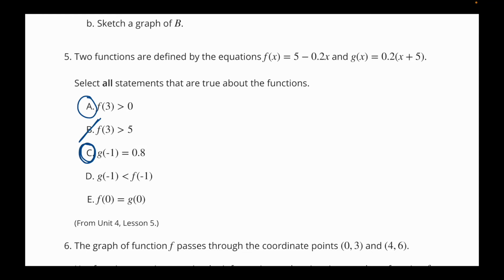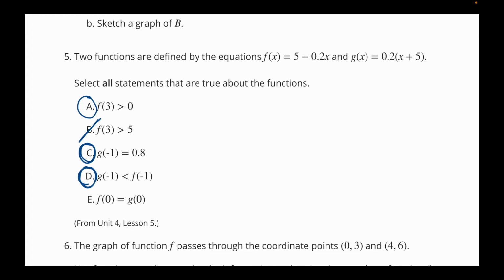Now, they're saying that the value of G at -1 is less than the value of F at -1, and I do know that's going to be true even without evaluating F because I know a negative times a negative is a positive, and if I'm plugging in here a negative number, that means I'm going to be having 5 plus something no matter what. Actually here, we're going to be having 5 plus 0.02, so it's 5.02. And so, yeah, 0.8 is definitely less than 5.2.